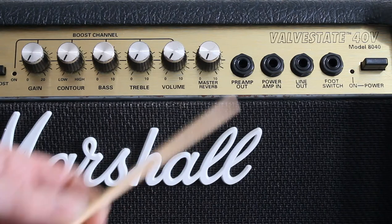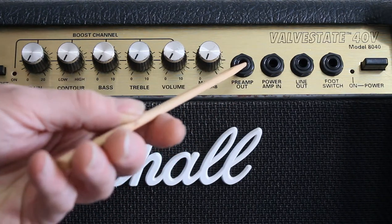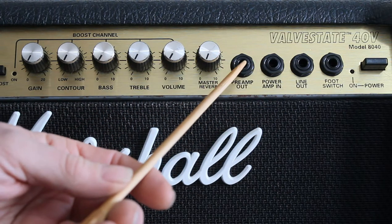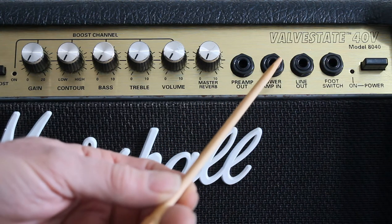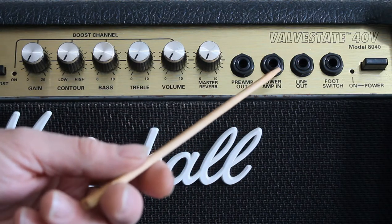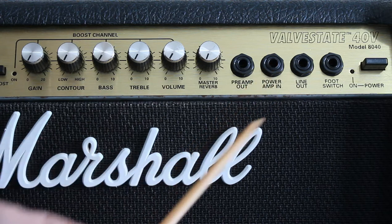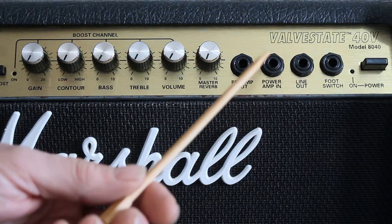So the signal from the preamp comes out here where it says preamp out, and that's a line out signal suitable for driving an effects processor, for example. And the return would go back into the power amp in. This could also be used for an external preamp. You could connect it to this to use the combo as an amplifier effectively.